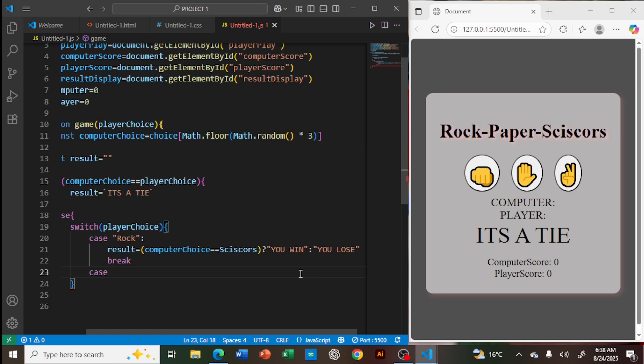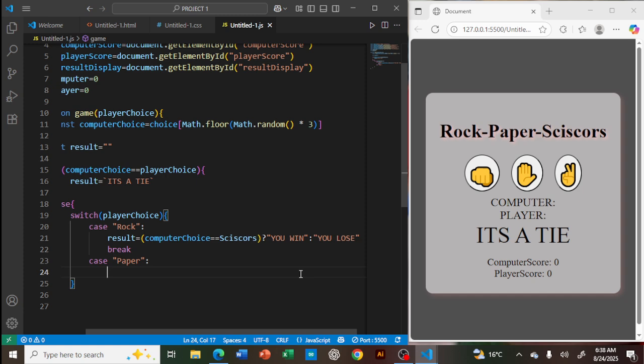Case 2 is that if the player's choice is equal to paper, thus the result will be equal to if the computer choice is equal to rock, then what you're going to display, you win.